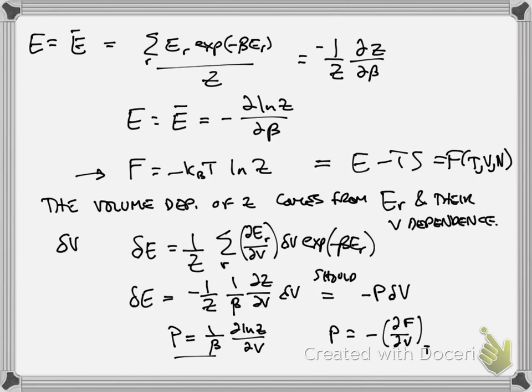Okay. Now let's build on what we've already had. So let me just restate this. The probability of the microstate r is 1 over Z e to the minus beta energy of that microstate. So we've said that the average energy is going to be the sum over the microstates of the energy of each microstate and the probability of being in that microstate. That's fine. But now let's think a little bit about the general situation where the energy changes. And we're going to make another connection to thermodynamics, which will give us another way of thinking about stuff.